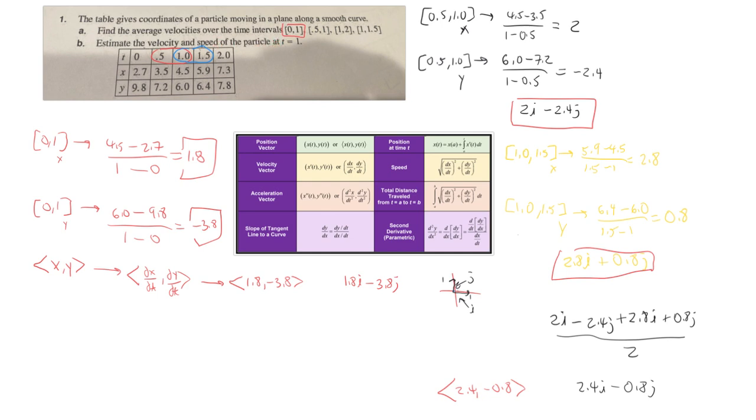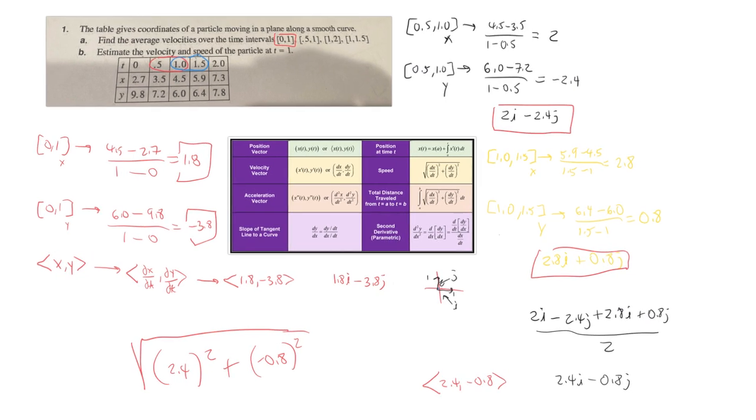Now, as it pertains to the speed at t equals 1, again, you can rely on this structure here, so I'm going to rewrite the big structure. It's going to be something squared plus something else squared. Of course, this is basically the distance formula. This is the x component of the velocity squared, so that's going to become 2.4 squared, and the y component of the velocity is negative 0.8, and we would be squaring that. And that whole thing would end up becoming approximately 2.53. So I'll switch this to approximation symbols. That would be the answer to the speed question. So here's the average velocity at t equals 1, here's the average speed at t equals 1. Hopefully that makes sense.